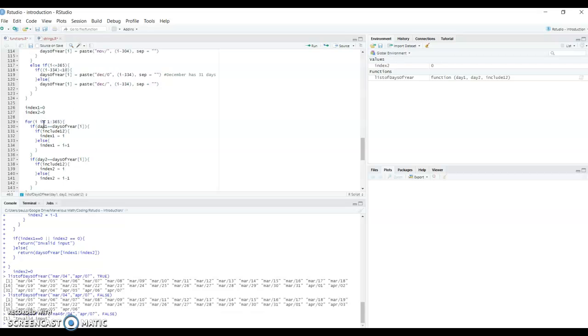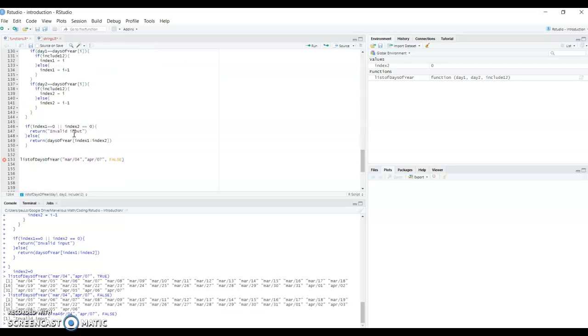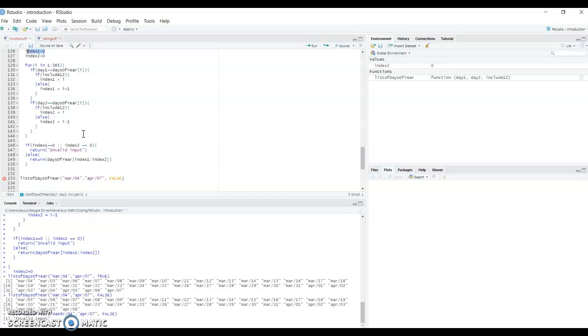And to determine which is the index, we run through the list of days of the year and see which day matches. And if the day used as input doesn't match any day of the year, then the index will remain 0 and we will print an error message. But if everything goes right, if the input is good, then it will give as an output the list we wanted. So that was it for this video.